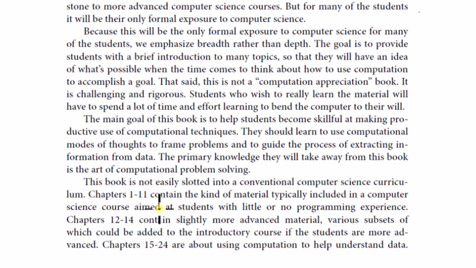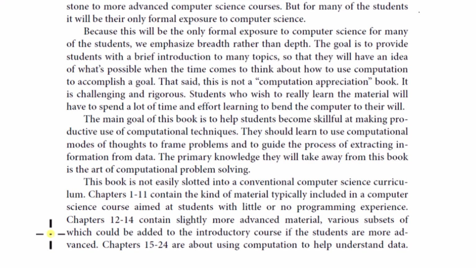Chapters 1 to 11 contain the kind of material typically included in a computer science course aimed at students with little or no programming experience. Okay, so just FYI, if you're not familiar, computer science is the study of computers and computational systems, focusing on the theory, design, development, and application of software and hardware. Chapters 12 to 24 contain slightly more advanced material, various subsets of which could be added to the introductory course if the students are more advanced.